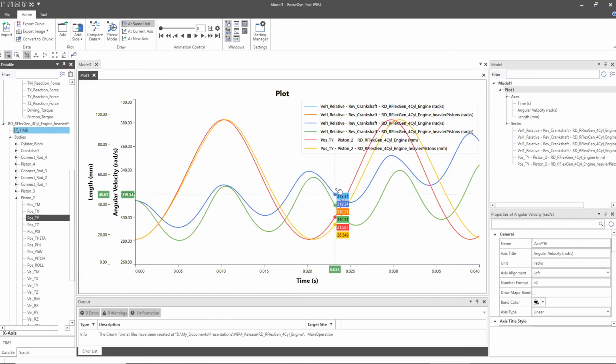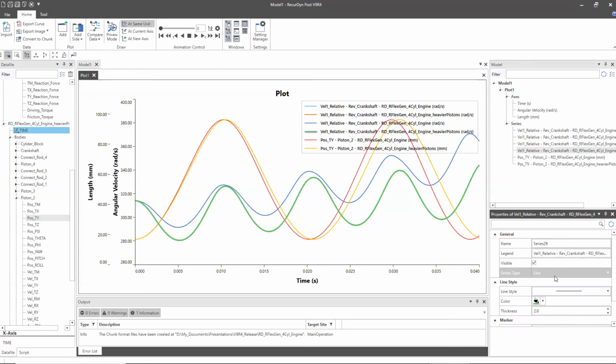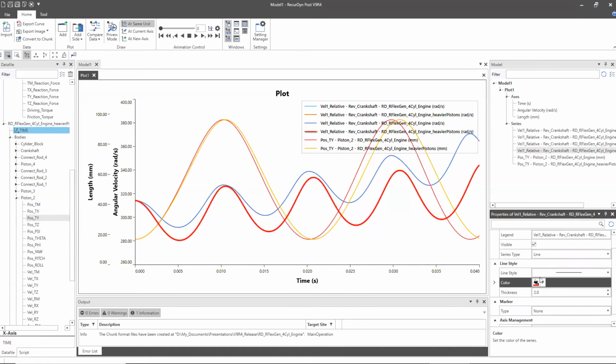As far as controlling the appearance of the curve, I would first select one of the curves. And then there's a properties window here on the right that is displayed, and it has all the properties of whatever I've selected. Since I've selected this curve, here are the controls to select the color or the thickness.